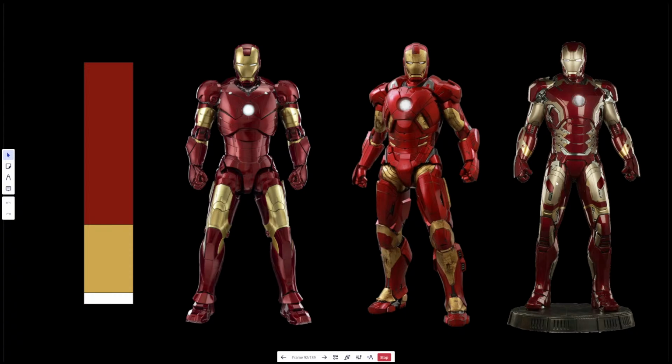So this guy over here, I don't know if he's gold or if he's red. Is he gold with red stripes or red with gold stripes, like a zebra or whatever? It's not entirely clear, and that's just to do with how the stuff is distributed, and we start losing the integrity of red and gold. It's just more gold and red stuff is happening, but I'm not feeling that contrast in the same way. And here I'm not feeling it in the same way either. I'm feeling it a different way. And none of them are wrong.